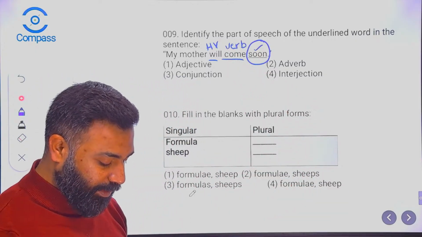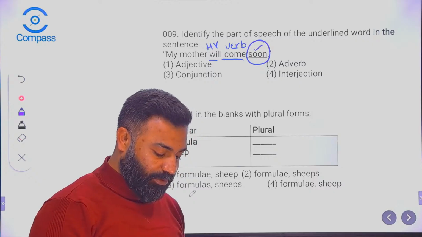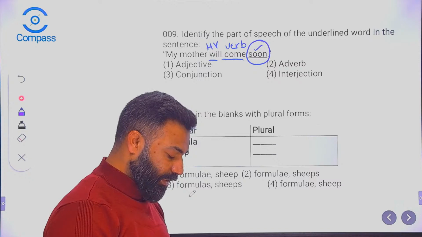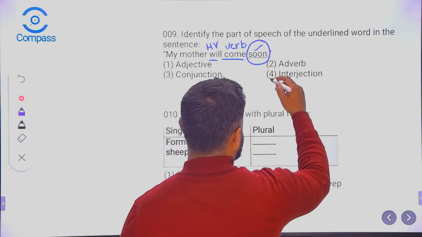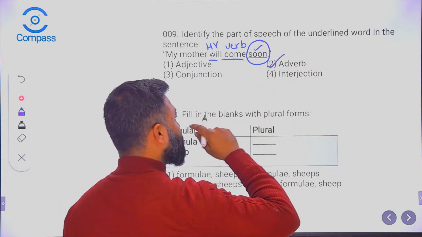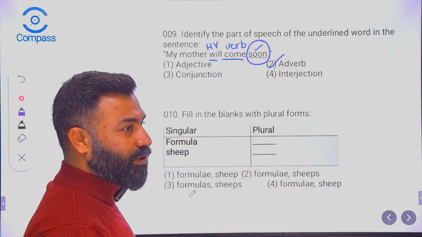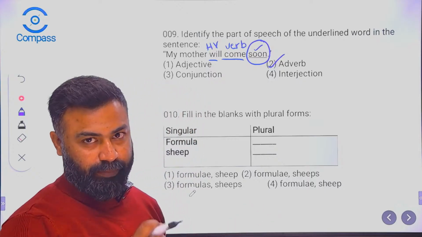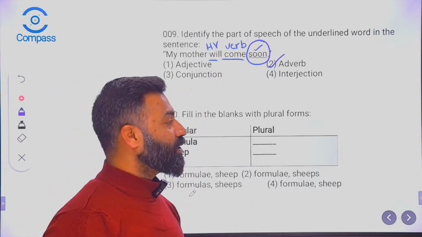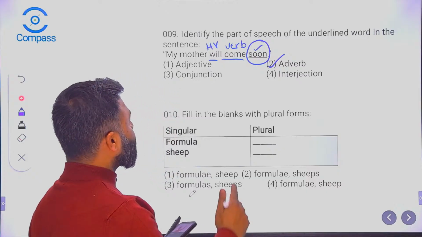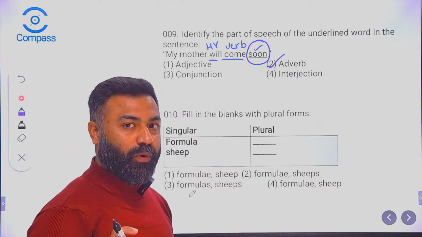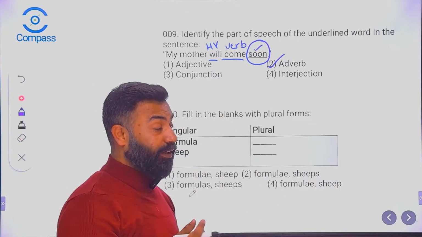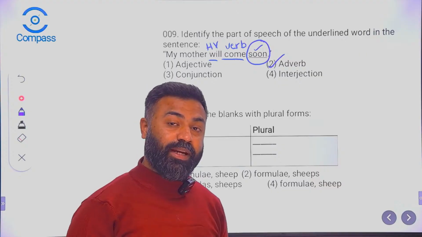So come on, you tell me the correct answer. I've given you a good hint to identify. What is it? Yes, that's an adverb. Very good. That's correct. Very good. Okay, so option number 4 is interjection that we were talking about in the previous questions. Conjunction is a word that joins two sentences. Adverb is a very different thing. Adjective, come on, who can tell me what is an adjective?